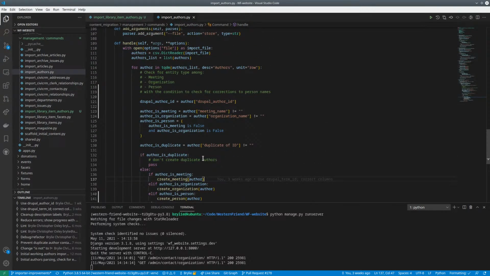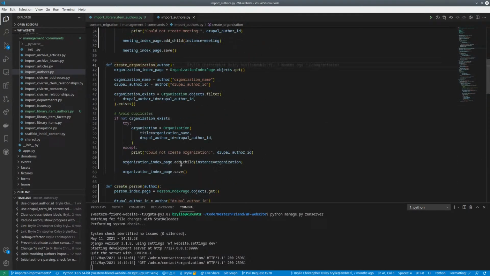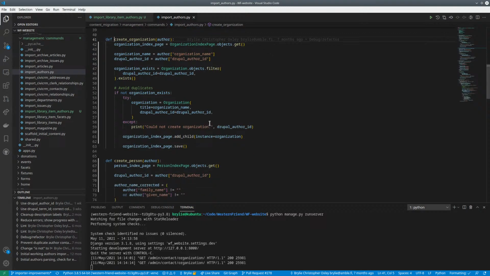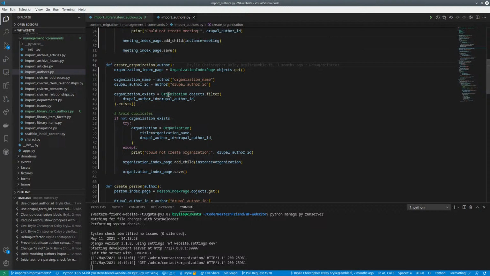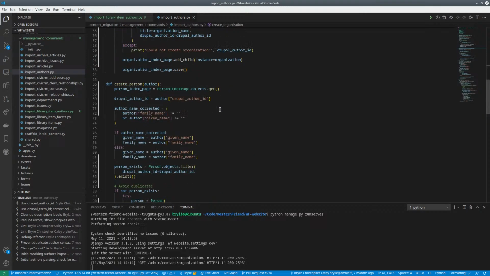Case of organization. Let me just double check this.